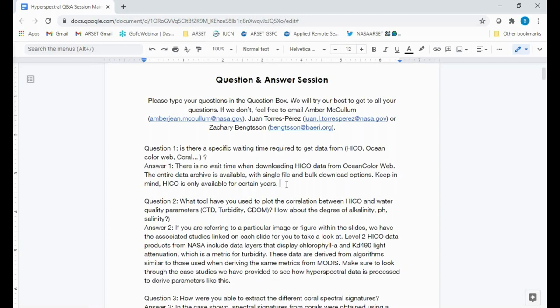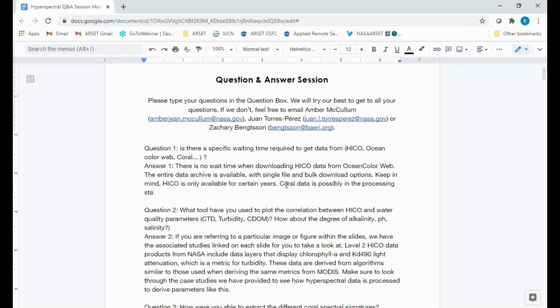And for some other types of data, such as the coral data as mentioned there, I believe we can verify with the PI of the project, Dr. Eric Hochberg. But I believe they're still processing the coral data. It was collected a few years ago, but like I mentioned, it's definitely terabytes of data there. So it's going to take a while, probably, for some of it to eventually become available to the general public.